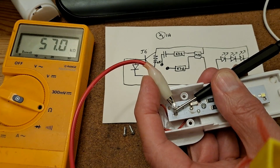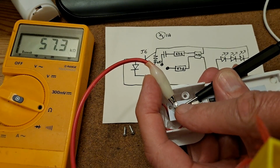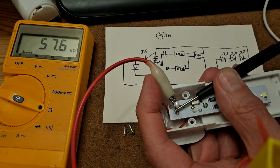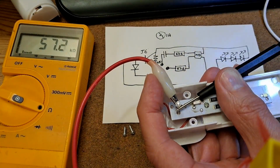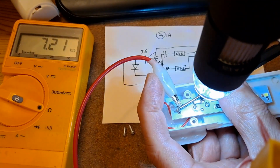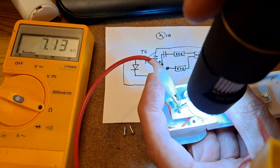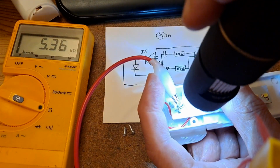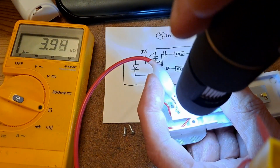Hi guys, I was just editing the video and realised I didn't actually test the light sensor. So I've got my meter across it at the moment, measuring 57 kiloohms. If I shine a light over it, let's drop down to about 7 kiloohms. Even less, depending on how much light I get on it.